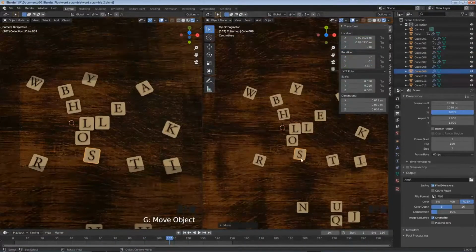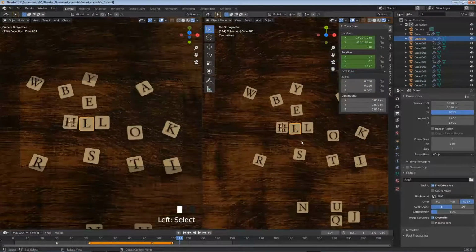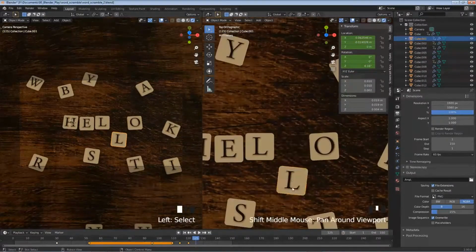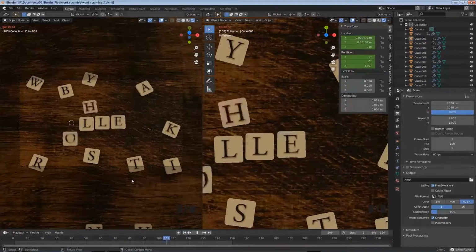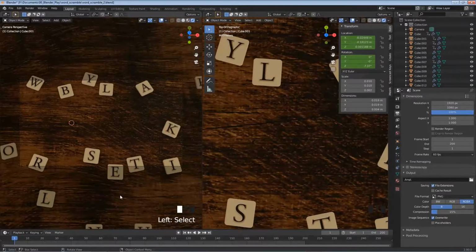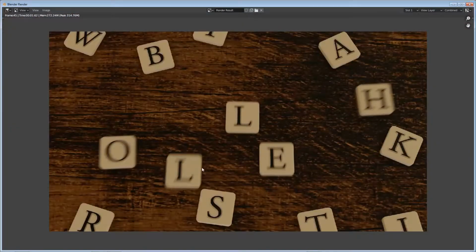I've got one more to do, and that S was kind of in the way, so definitely be conscious of making sure they don't run into each other, moving the L over and dropping it in. And then I decided that they all kind of hit that final pose at the same time, so I just went ahead and adjusted the keyframes a little bit so they hit at slightly different times.